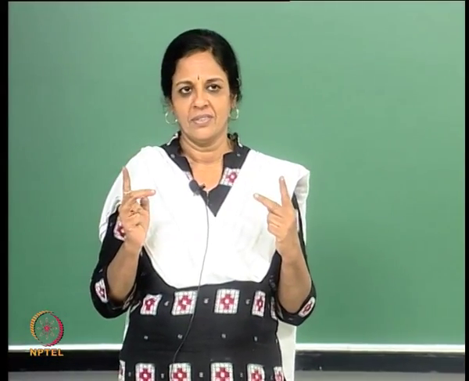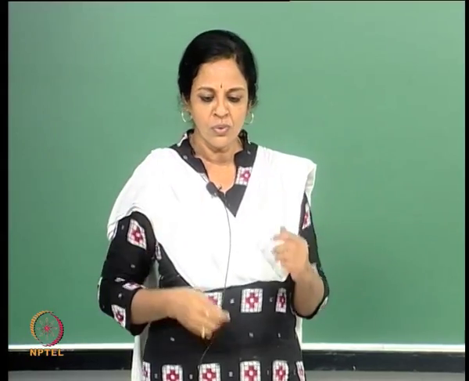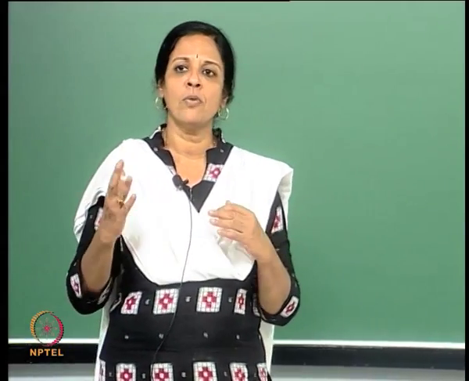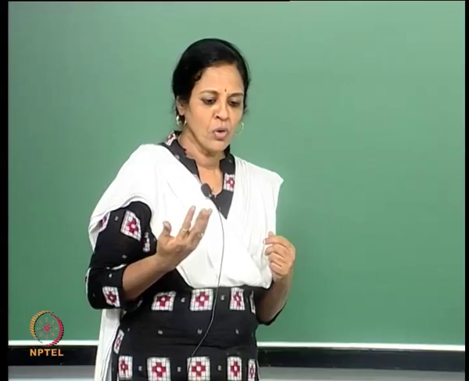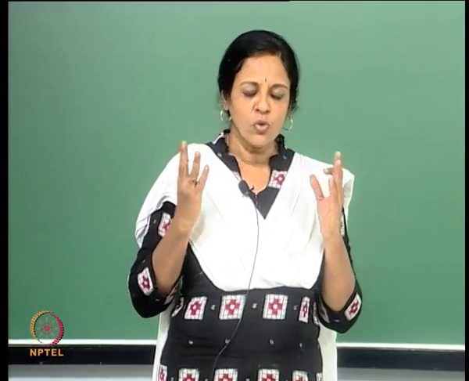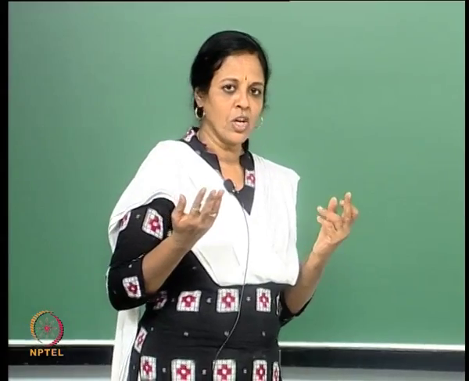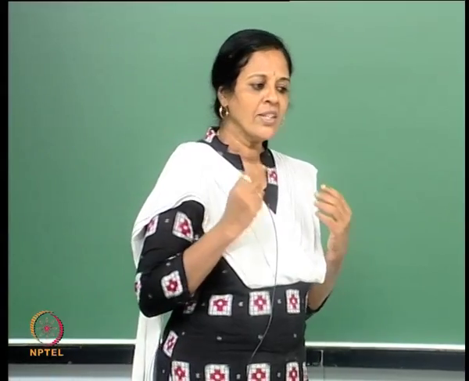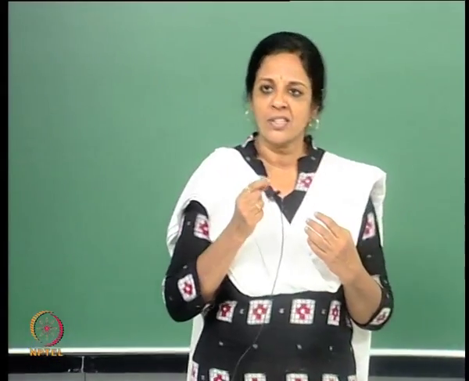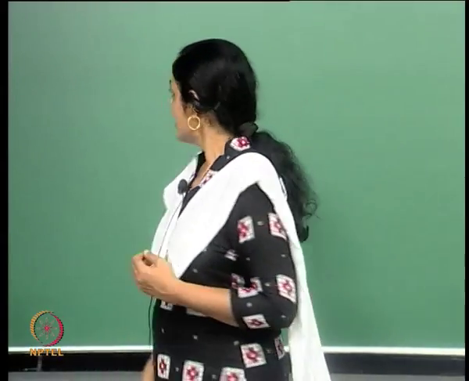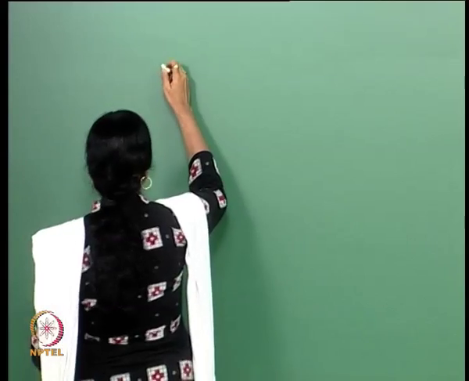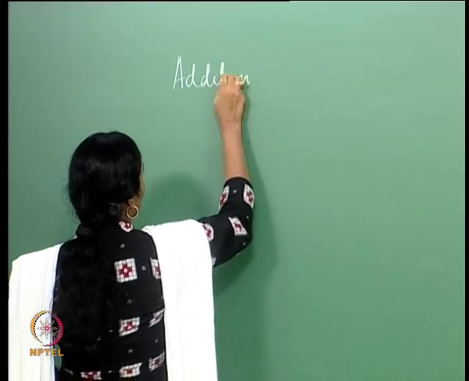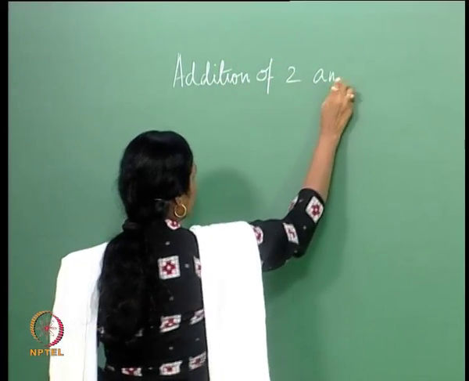two spins, spin 1 and spin 2. But in general, these need not be spins. They could be any form of angular momentum, and therefore I would be looking at two particles perhaps which have got angular momenta J1 and J2 respectively, 1 and 2 being labels for the particles, particle 1 and particle 2. So now today I will be talking about addition of two angular momenta.